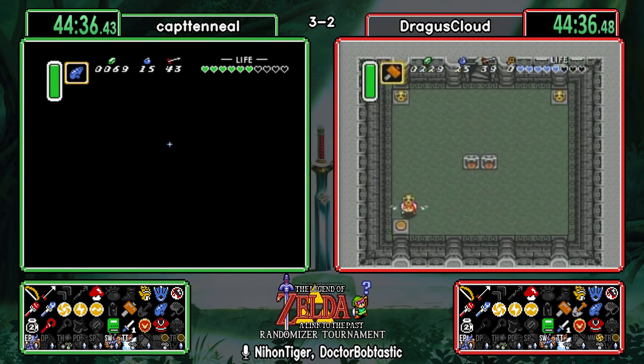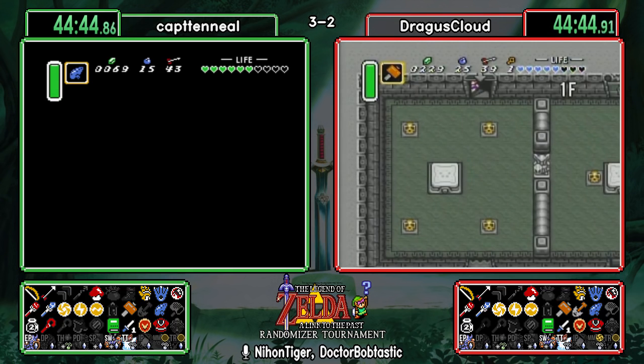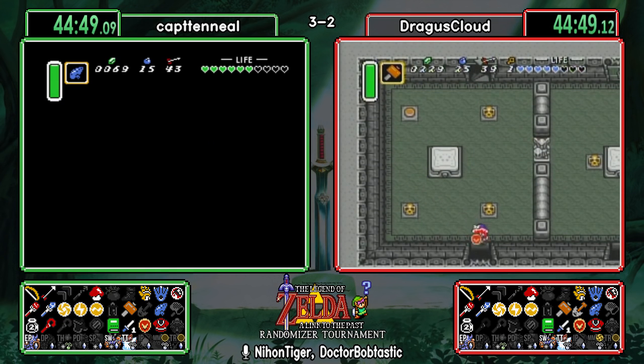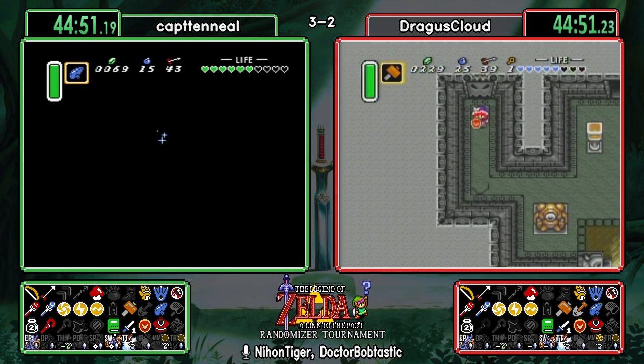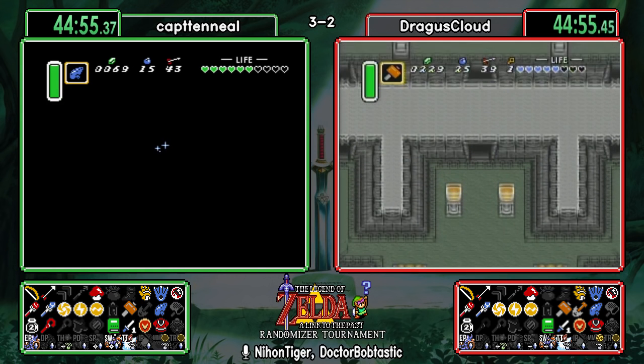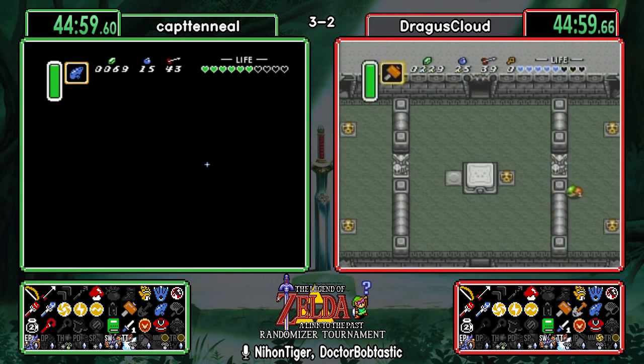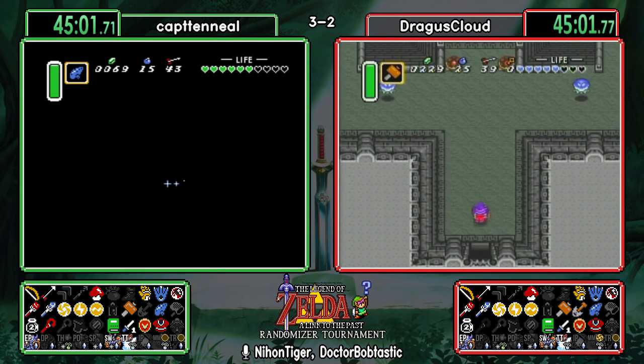Like, say for example, we have the wonderful situation where... trying to think of something good here. I know. If Hookshot's on the tablet, Hookshot is on the pedestal, and both the sword upgrades are in later chests in Hookshot Cave. All right.